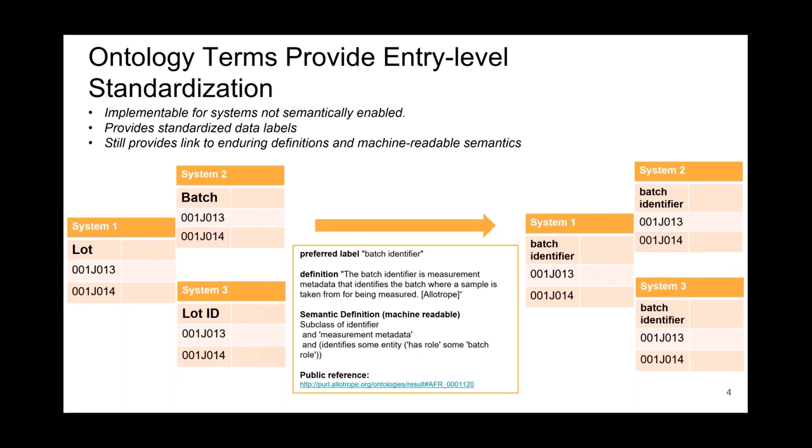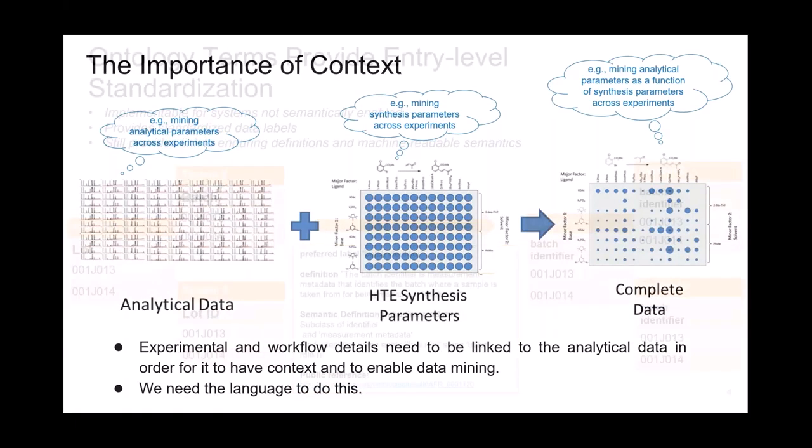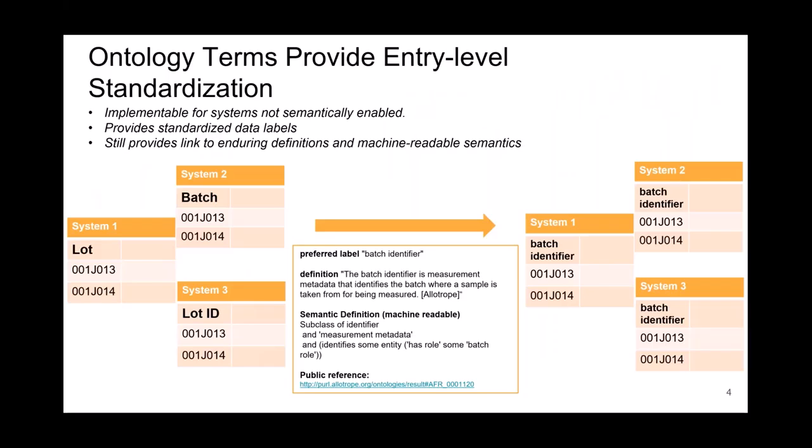And then here we show that we have some entry-level standardization that can be done. Yeah, so that can be done using ontology. So for example, in practice, we have different sources, like three sources. And in the end, we want to analyze them together. However, in reality, the different sources, even the label, the simple way to do is like they give different row numbers, like a batch number or lot, right? So those things are not synthesized. Or maybe they can be synthesized by linking to some ontology ID, but we need to do so.